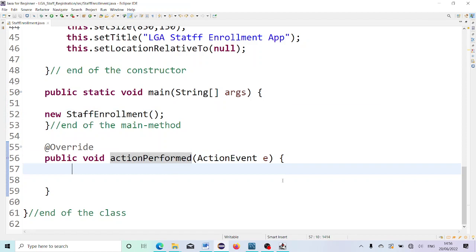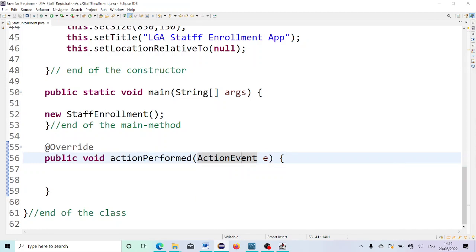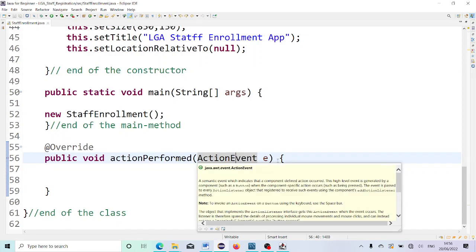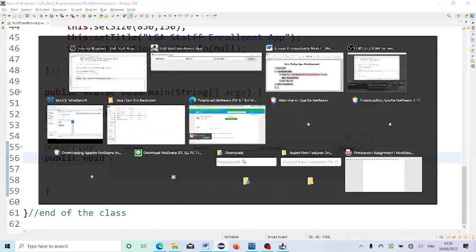The parameter it has is an event, and this is the object of the event. E is the object of the event. You can write your name if you like. It can take anything. It could be A, it could be whatever. By convention we use E. So don't confuse yourself. Alright? So that is it. A good question, very good question.